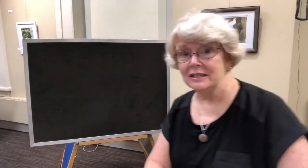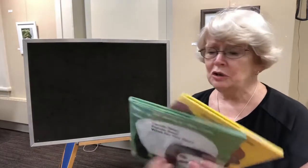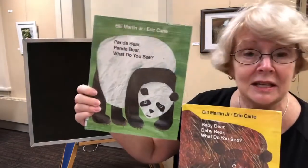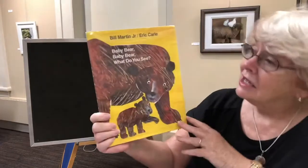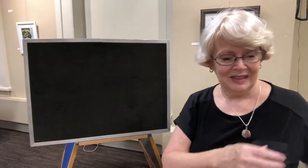Are you ready for another book? Our next one is about sounds that animals make, and it's in the same format as Brown Bear, Brown Bear. In fact, Bill Martin Jr. has done 4 books about animals that are in that same vein. It's got Panda Bear, What Do You See? And that's all about endangered animals. And he's done Baby Bear, What Do You See? It's about baby animals looking for their moms.